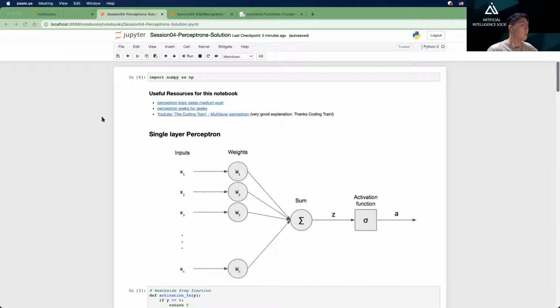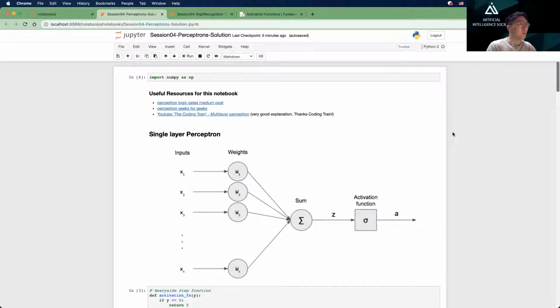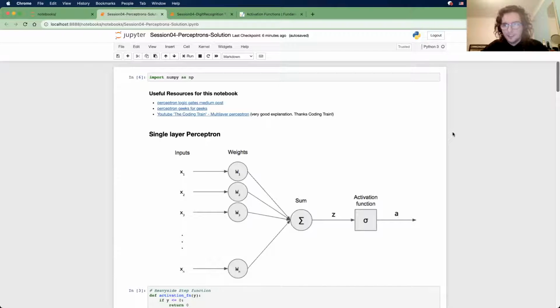Do you see this? Okay. Yeah. So Jake, how was the perceptron notebook? How was it? Yeah, I thought it was all right. I got the hang of it in the end. I don't think I had any problems with it really. I think the only problem I really had in this set of notebooks at all was I had some problems with getting, I think it was Keras, to work, but that's not this notebook.